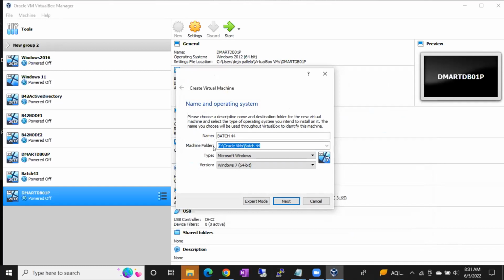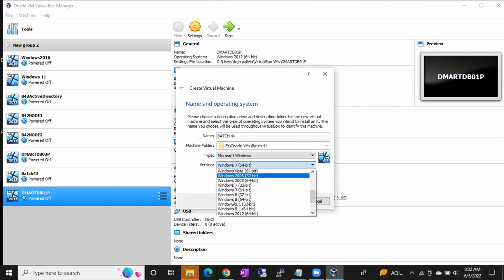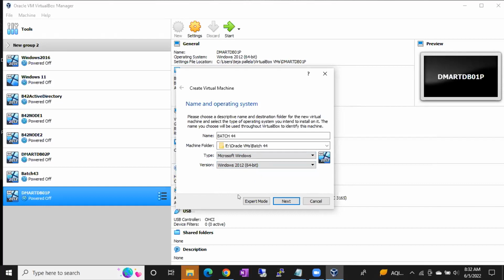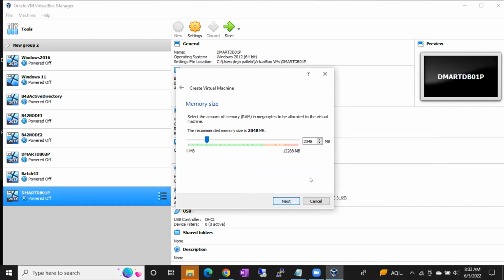It depends upon your computer or laptop, in which location you want to store. You can store it and give one name. I'm going to install the Windows operating system, not Linux or Solaris. Version, I'll install Windows Server 2012, guys. Throughout our practice, we'll install Windows Server 2012. I'm going to provide you the software, nothing to worry. Next, of course, any machine.